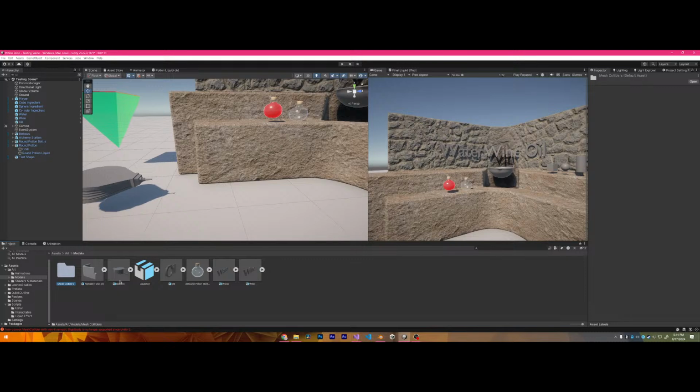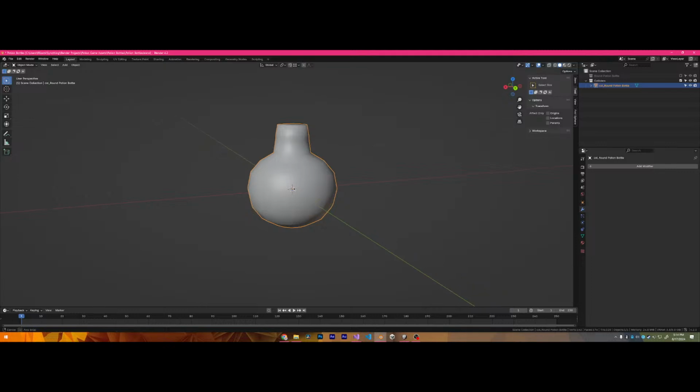Call round potion. I didn't think this would include the material.